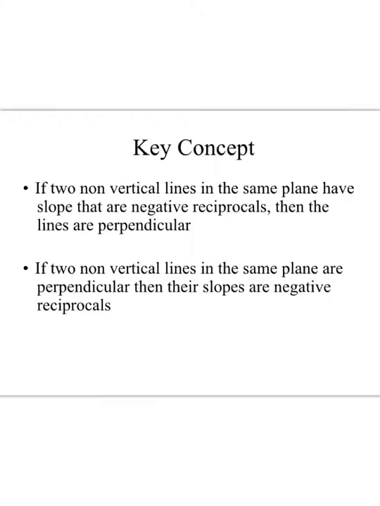So now we're going to look at perpendicular. Perpendicular slopes are negative reciprocals of one another. So we're going to take the slope, flip it upside down, and change the sign, and that's how we end up with perpendicular lines. And remember that perpendicular lines are two lines that cross and form 4 right angles. So if we know that the slopes are negative reciprocals, we can assume that they are perpendicular. If we are told that my lines are perpendicular, then we can assume that they have negative reciprocal slopes.